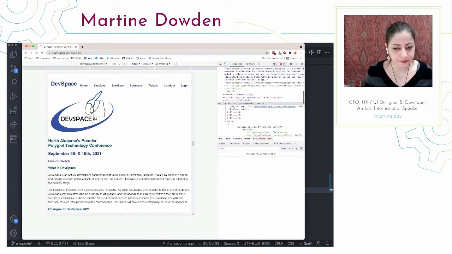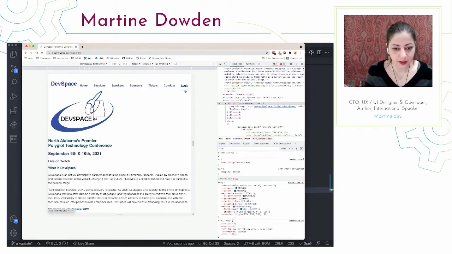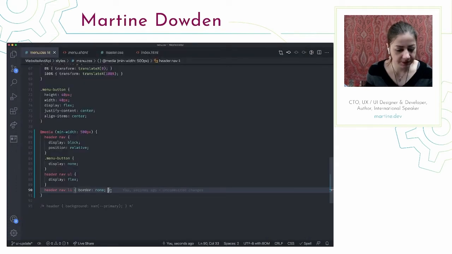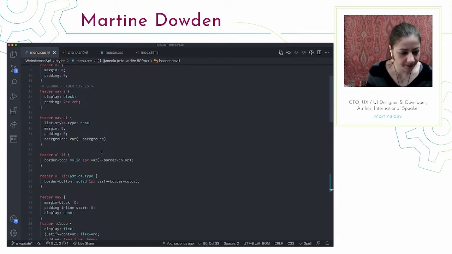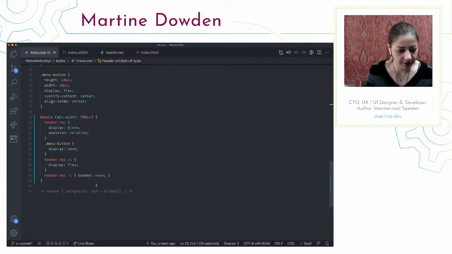Refresh. And we still have that one at the bottom right here, because we need to be a little bit more specific, because over here we're saying header UL last of type, and that is more specific than what I'm doing below, which is header. Okay, so let's just use the same.